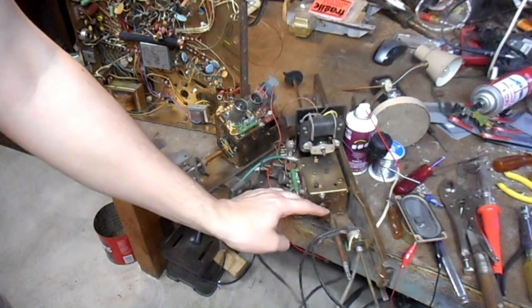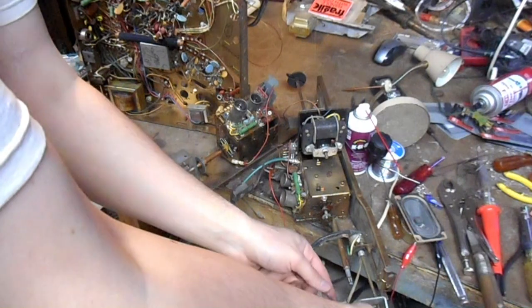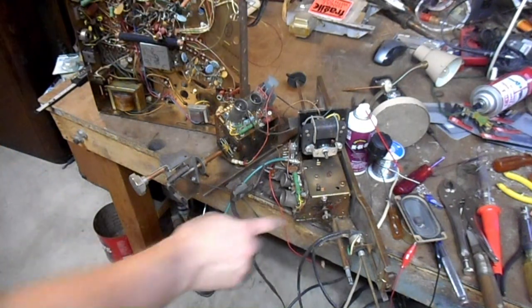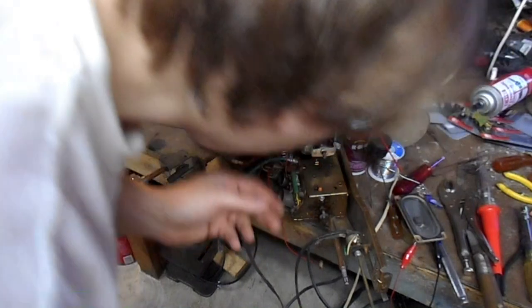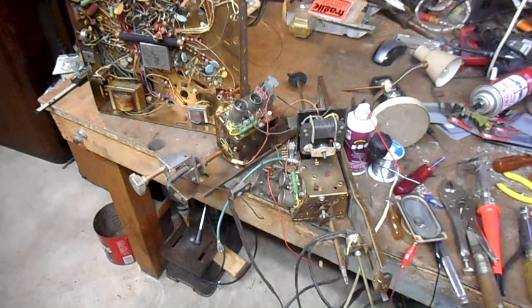I found another Zenith tuner in my stash. This guy here, I think this was part of this at one point. Yeah, this was. The fine tuning mech here appears to be interchangeable. I am going to try to harvest this and transplant it onto my other set.